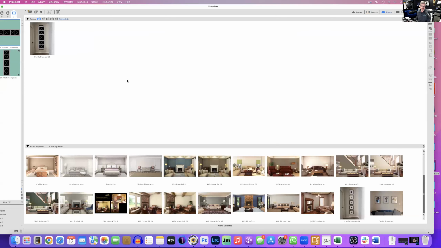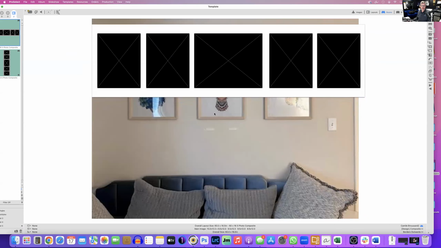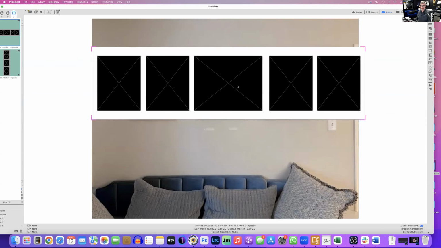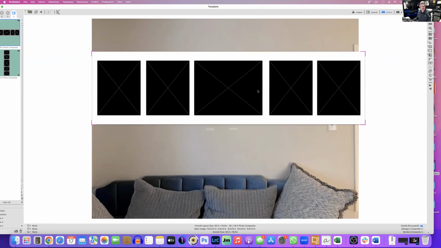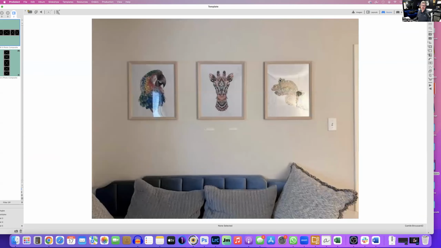But you can do that on a Zoom. You can like have somebody say, but then you can bring it back in here and it's adjusted that size. So if I put it in here, that might be a little bit different. See, those aren't 11 by 14. I don't know how big those are, but that's huge and that doesn't make any sense. So if it like does something like this, then something in your picture is not making sense. If it's too small, make sure your numbers are larger. If it's too big, then make sure your numbers are smaller. It's like opposite of what you think it is.